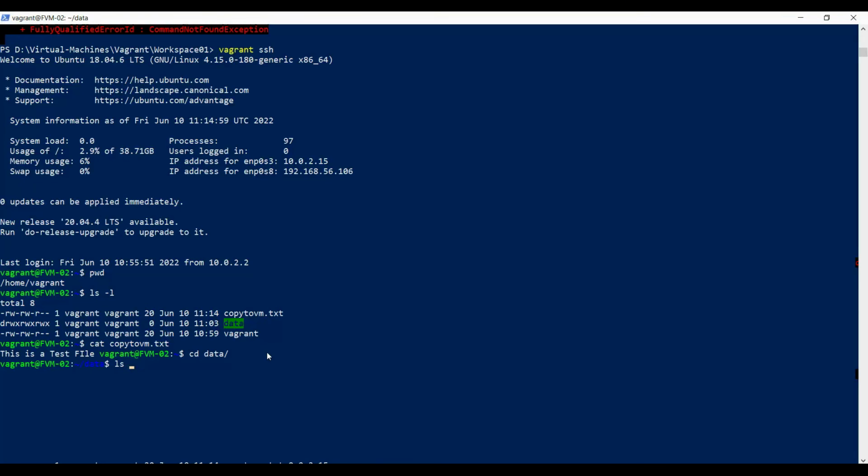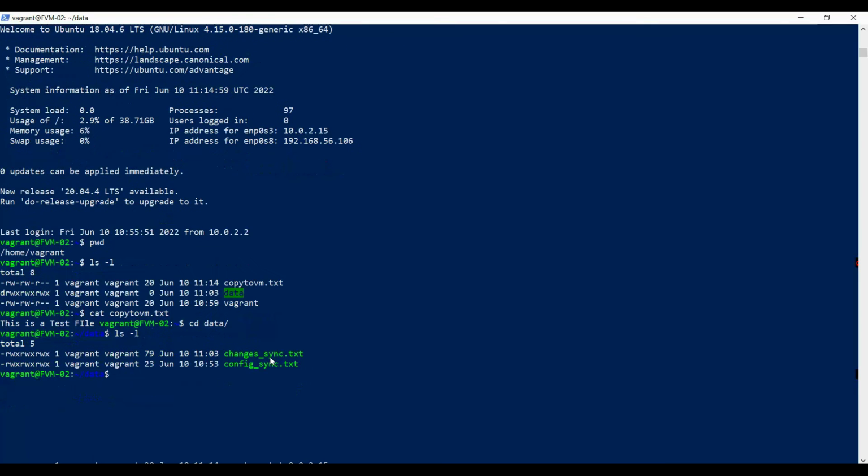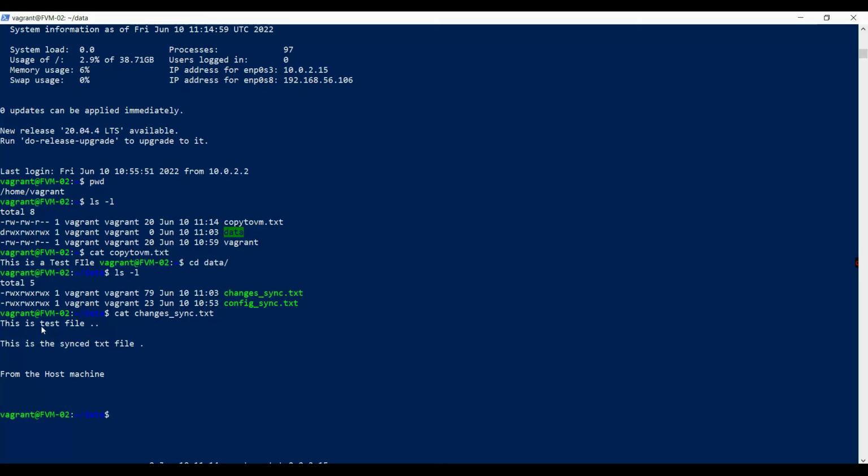Okay, in this ls -l. So here you can see two files. Here you can do any changes you like to do. So let me cat that changes.sync.text. Okay, so this is the file you can see with the changes. Let me vim.